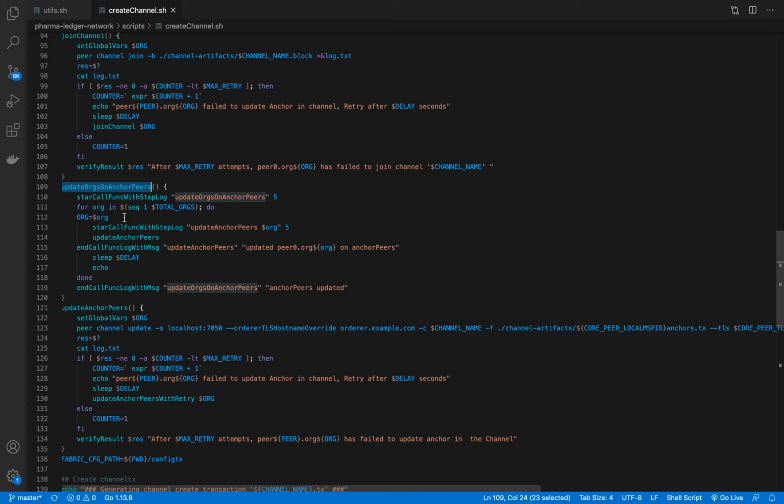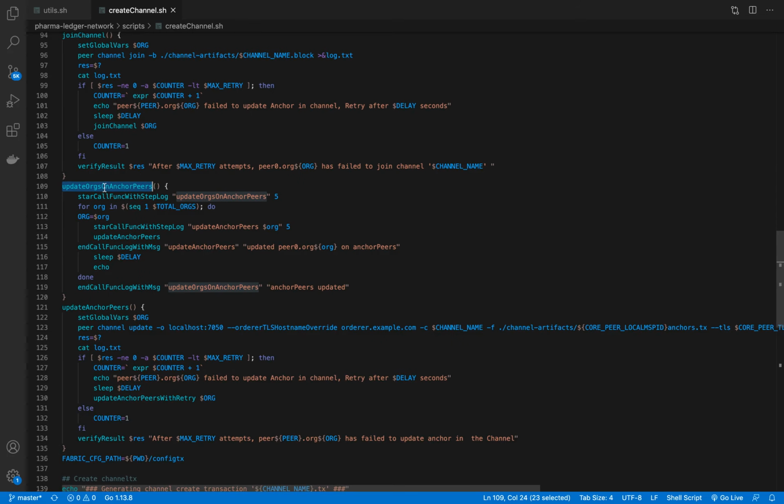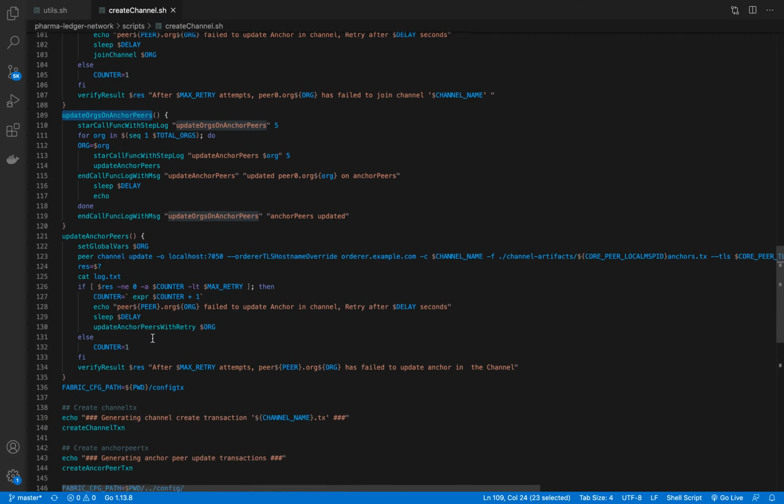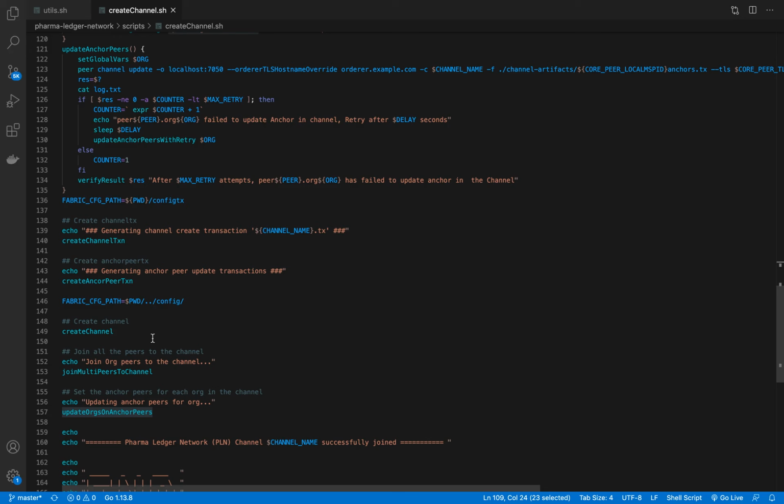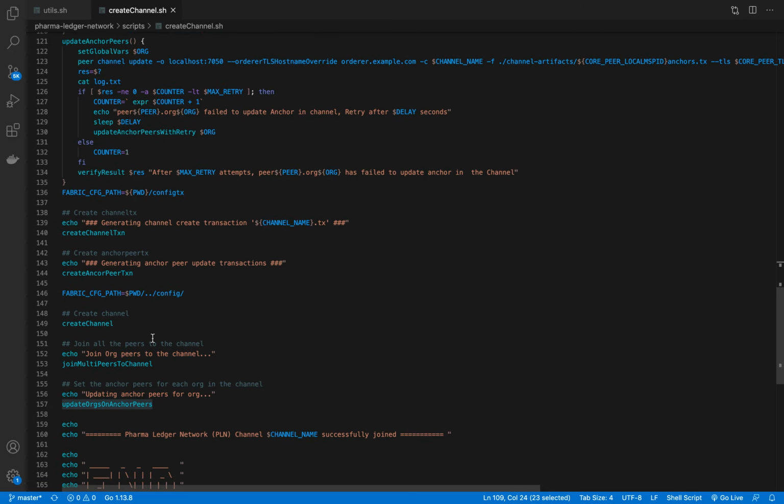To update an anchor peer, we set a selected peer as an admin user and issue the peer channel update command, which you can see over here. This update orgs on anchor peers function is internally calling update anchor peers, and update anchor peers is using the command peer channel update. So this is in entirety the process when you execute the create channel function.